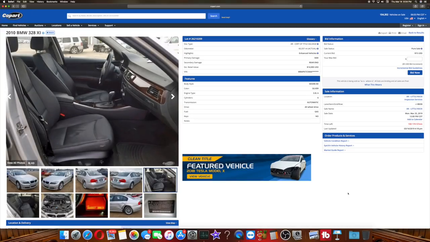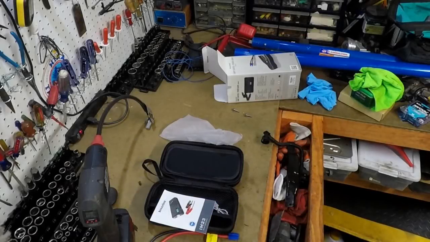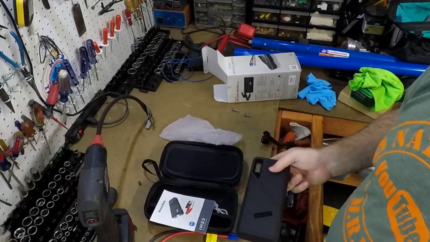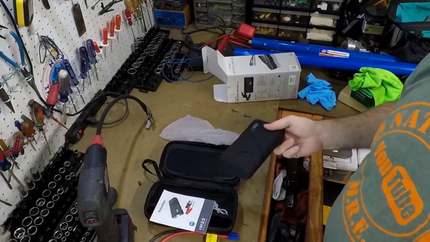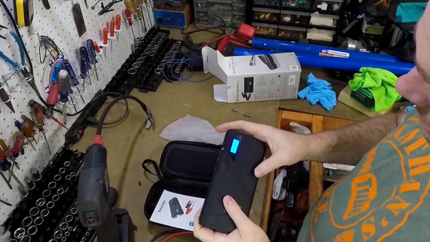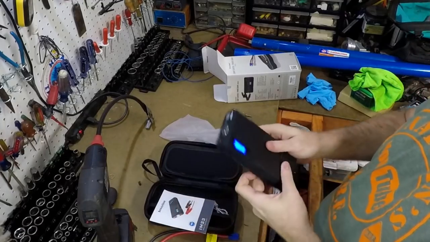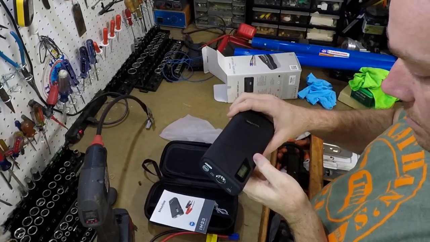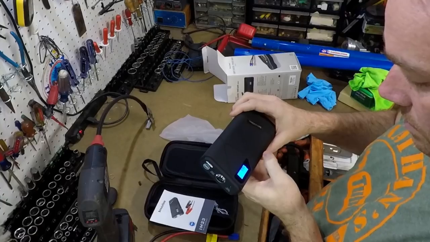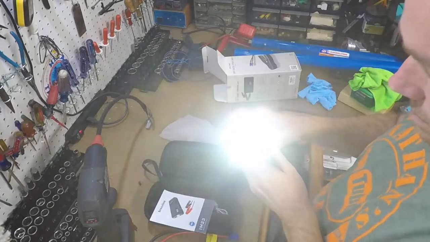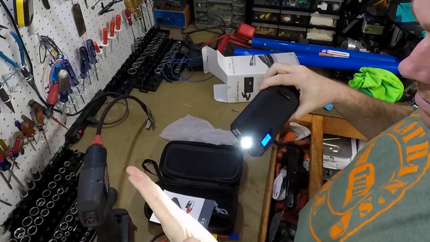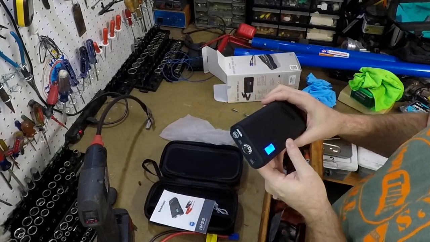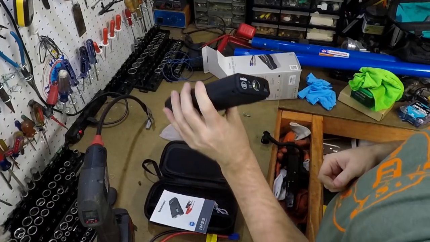So let's go out and see if our jump pack's charged. All right, so I had it plugged in the time we're doing the video. I just walked right back out here. I don't know how long the video was, 15 minutes long, worst case. And we're already at 66%. So it did 66% charge. Oh, no. Wait a minute. It's not too bright. It went up to 98%. So I unplugged it. I guess it went all the way up.